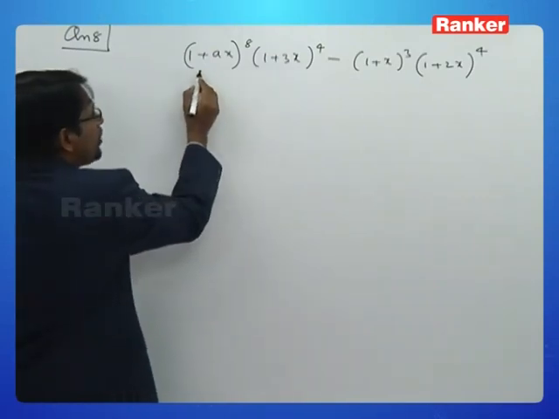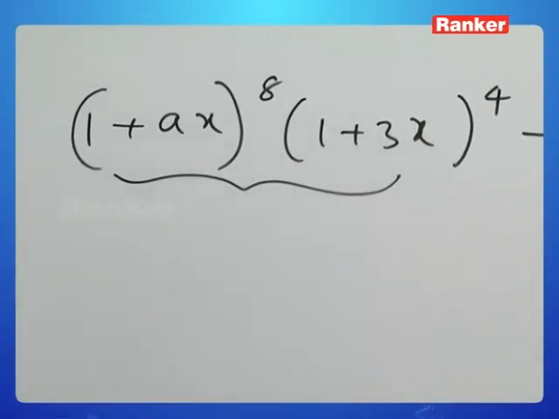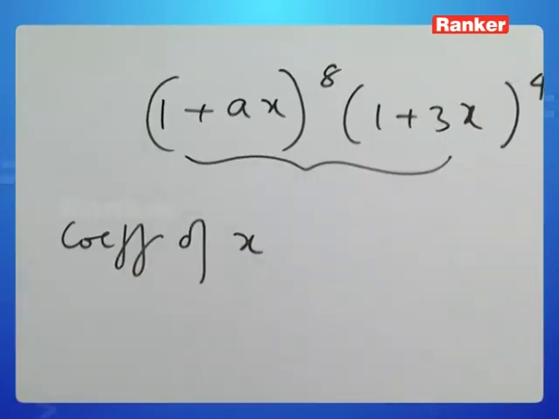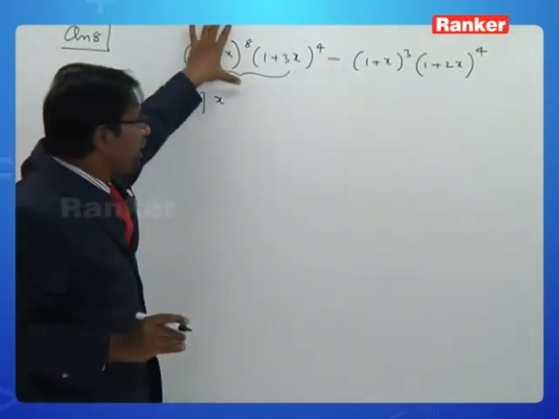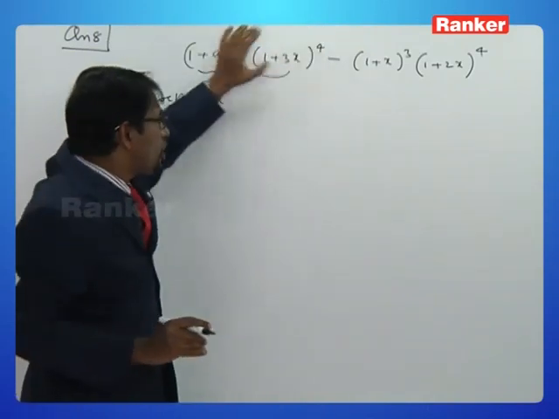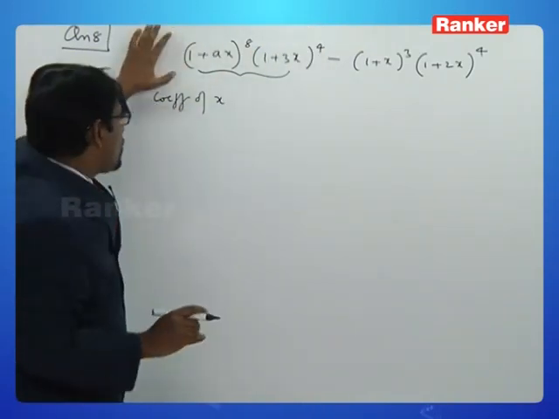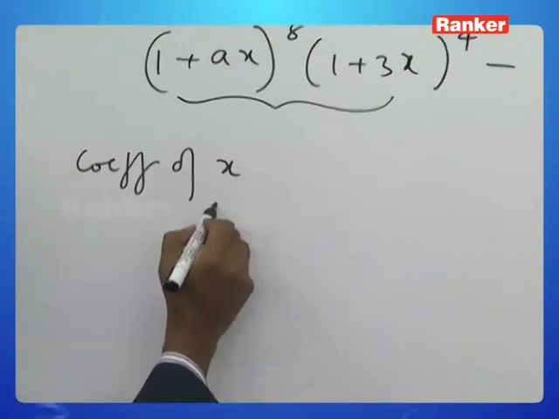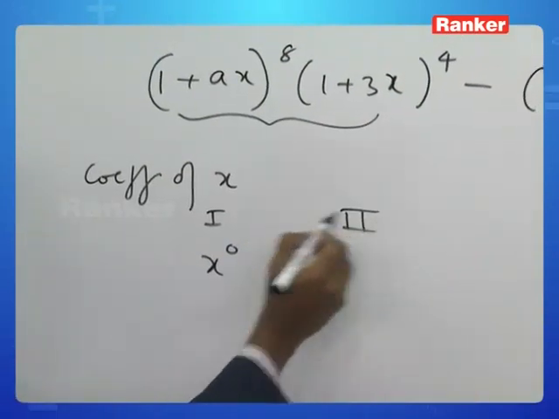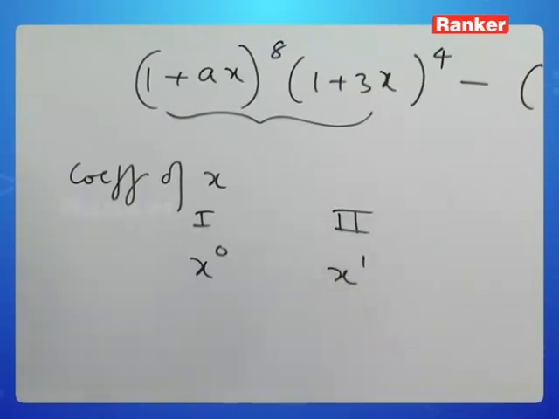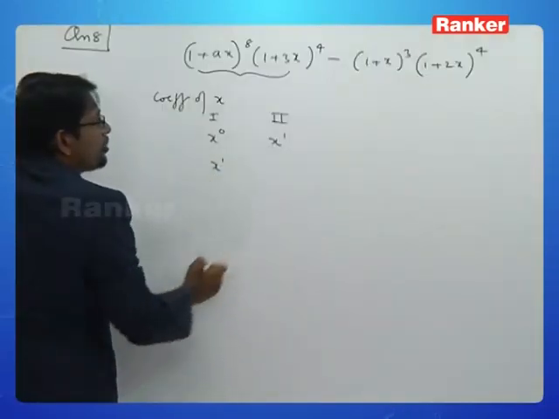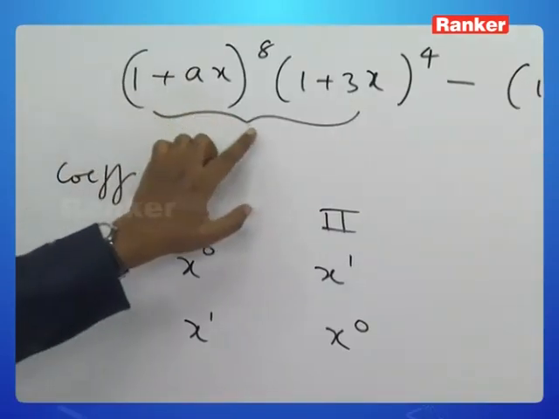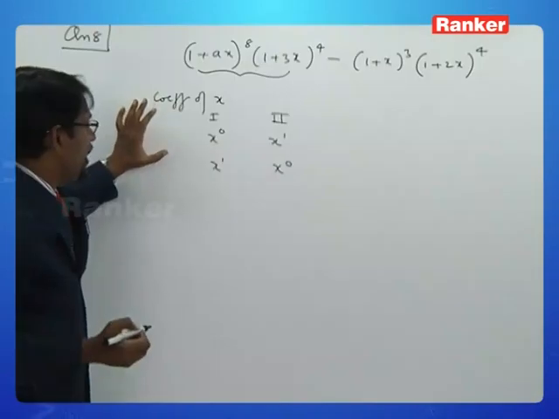Now first what we'll do is we'll pick up the coefficient of x power 1 from here. The coefficient of x. When you multiply, this is a polynomial of 8th degree, this is another polynomial of 4th degree. So how do you think we can get an x term? You take a constant from here, so x power 0 term from the first. There are two factors: x power 0 term from here and x power 1 term from here, or you take x power 1 term from here and x power 0 term from here. These are the two ways we can extract the x power 1 term in the product of two expansions.